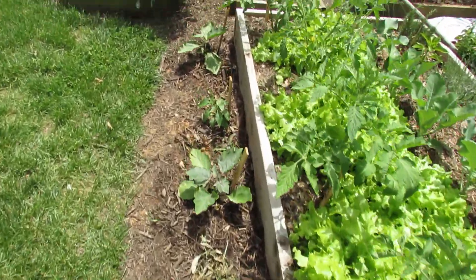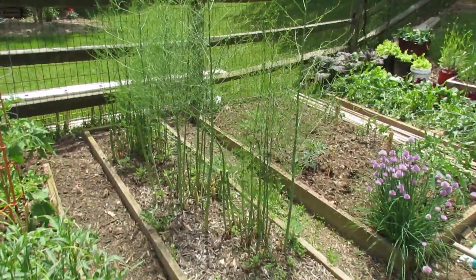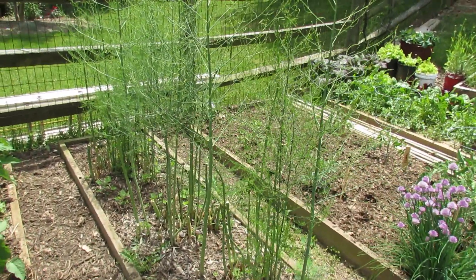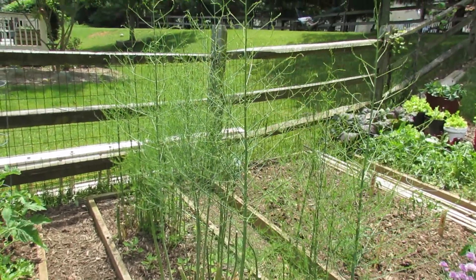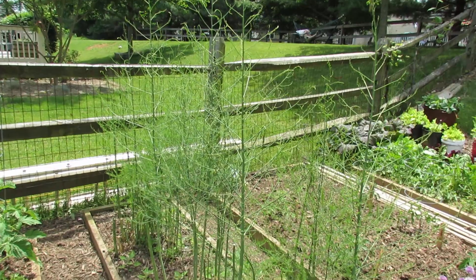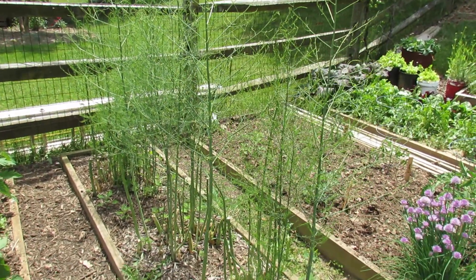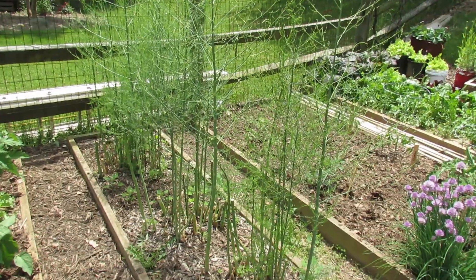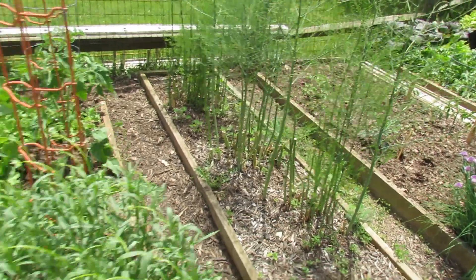Peppers and eggplants — they're struggling a little bit. Here's my asparagus bed that I've let go. After you harvest it for a while you want a lot of stalks to come up, and this is what asparagus stalks actually look like through the growing season. They get tall, they're fern-like, very fine leaves. The reason that you let them go is you want them to replenish the root system so come next year you'll have even more spears coming out of the ground.